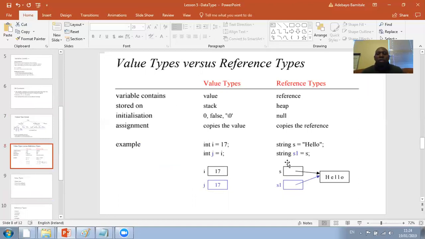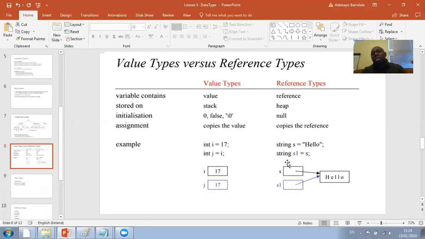What is the difference between the value type and the reference type? The value types are usually values, whereas the reference type contains a reference. So if you want to store 5, then 5 is what is stored in the memory location. Whereas a reference type, if you want to store a picture, will not store that picture at the memory location. It will only store the address of that picture, which is called the reference. So you store 5, or you store the address of the value. When you store the address of the value, we are talking about reference.